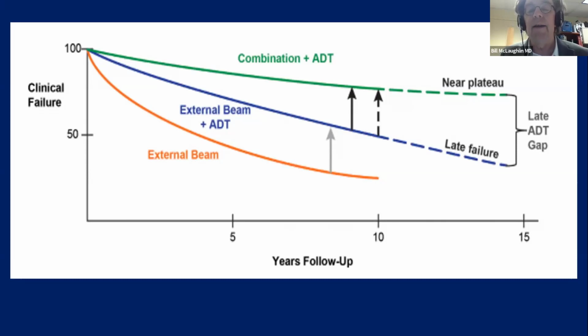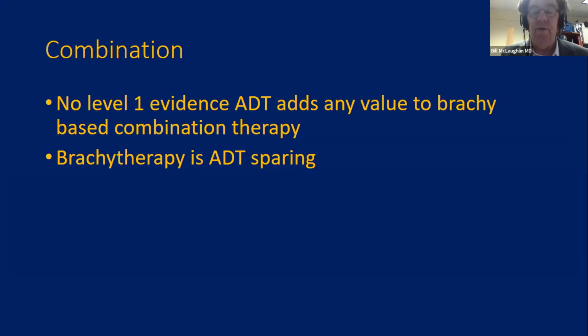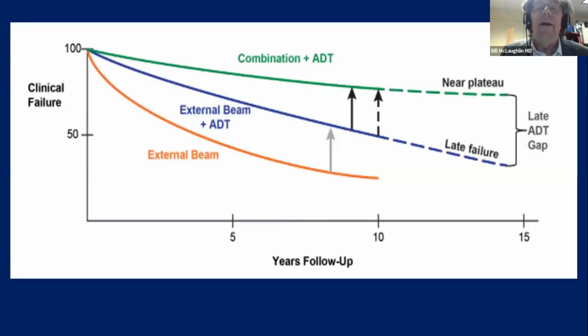They have a late failure rate, so they get a lot of hormone therapy early, and they need a lot of hormone therapy late. And for a good number of men, that hormone therapy is kind of the end of their life as a man and their life as a whole being. So it's a huge, huge price to pay. That's why I'm advocating for at least consciously making the decision. That said, ADT in reality is what I call a 20-20 proposition. 20% of men have devastating side effects.